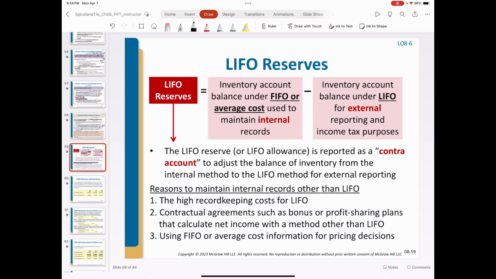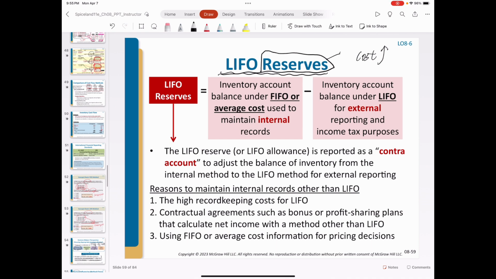LIFO reserve is quite an annoying term to explain and understand. Since it is a reserve, it is a reserve of earnings. Why is there a LIFO reserve? We assume the cost of inventory keeps increasing, just like the example I showed you when I discussed the difference between weighted average, FIFO and LIFO. If this is the case, usually there will be a LIFO reserve.